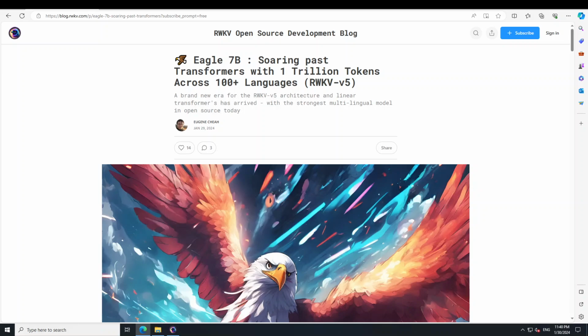The RWKV architecture, or RWKV, which stands for Reset Weight Key Value, is a new design for language models focusing on efficient and effective text generation. This RWKV incorporates mechanisms similar to those in gated recurrent units or GRUs and attention mechanism, enabling it to manage sequence information and focus on relevant parts of the input for better context understanding and language generation. There are two important keywords here: GRU and attention mechanism.